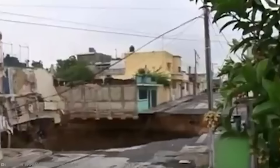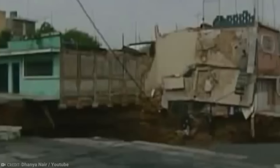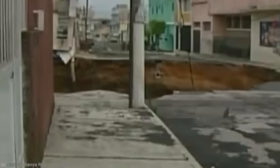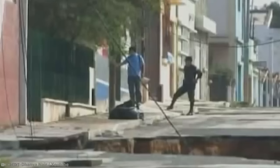Guatemala City sits on hundreds of feet of pumice fill, which is a loose material that has not yet hardened to form solid rock. As a result, swift-running water can quickly erode it. Due to poor building codes and zoning regulations, leaking pipes that have not been fixed may have created the perfect conditions for the sinkhole to occur. A natural sinkhole forms much differently — typically, water-saturated soil collapses underground limestone cavities, or water widens natural cracks in limestone bedrock. But these materials don't exist under the city where the sinkhole formed.